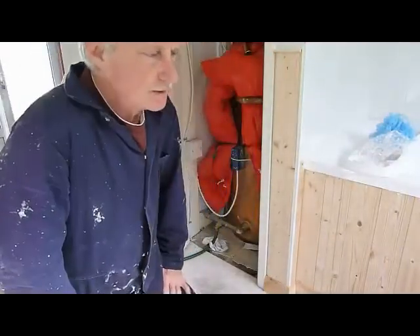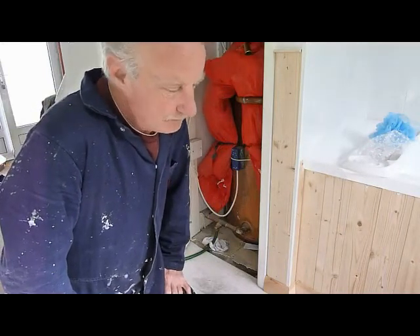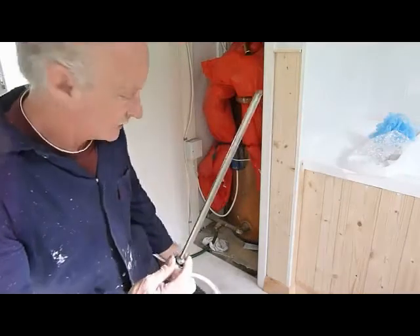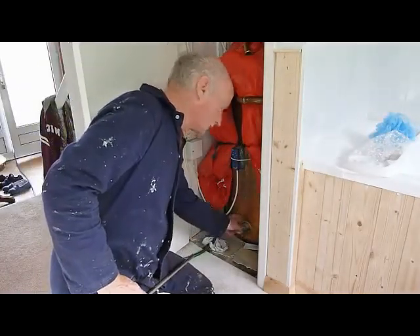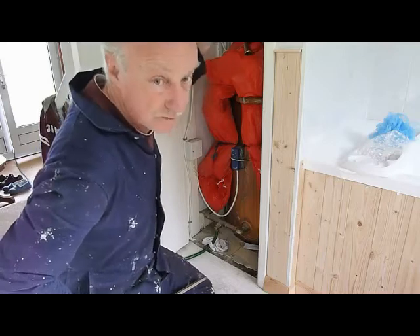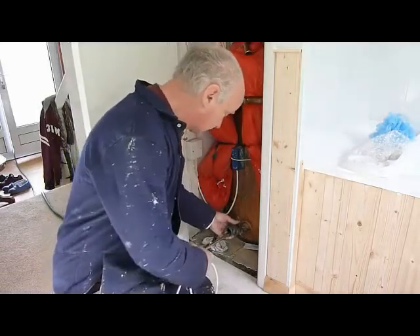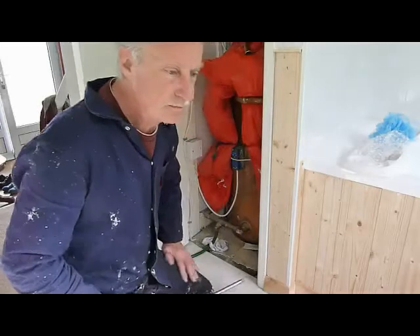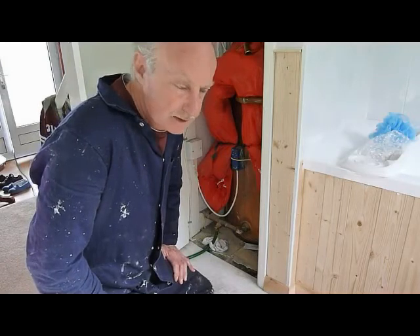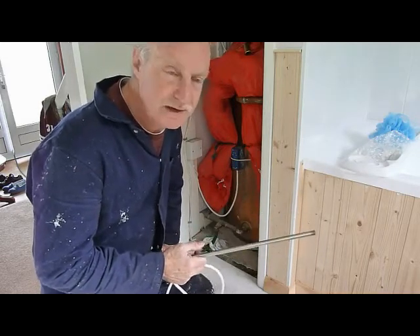This is part of the job you may or may not want to take on - it depends how you feel about doing a bit of plumbing. This is the stage where we're going to fit this element into this tank, going into this feed. I'm going to drain the cylinder out of the hose outside - turn the valve first of course - drain it out, disconnect this, and using this T-piece we're going to push it all in. If you're really not sure about doing this part, you could always get a plumber in to fit this element for you.